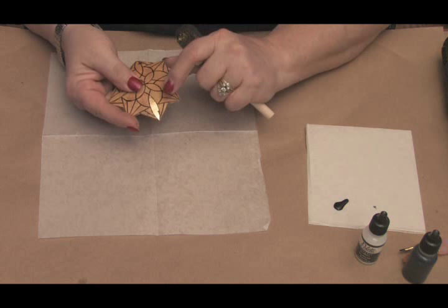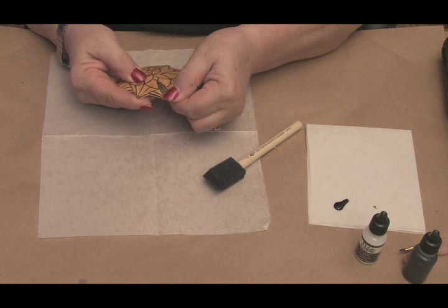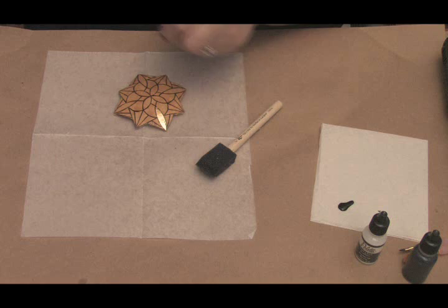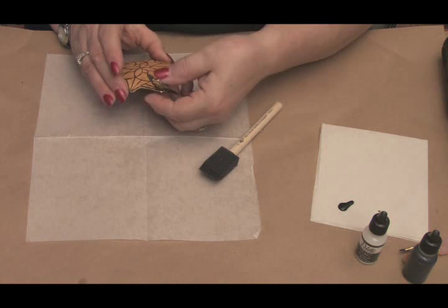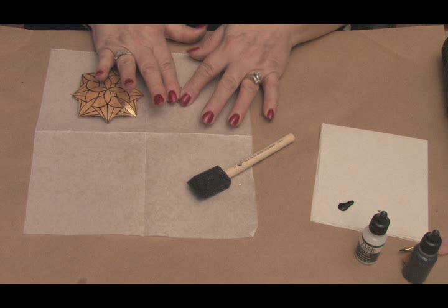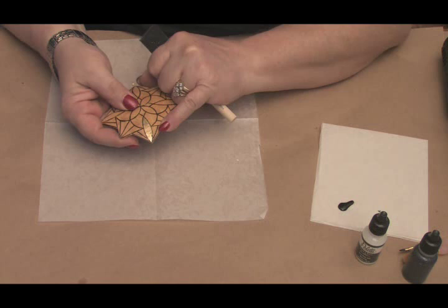Here is a good example where I didn't press down very hard on the leafing before I started brushing it. There are two things you might want to try: just press it back in, and the heat-activated glue is so powerful that you can actually correct that little area. It's when there isn't enough glue that the leafing might not stick, so it's no problem to add just a touch of glue back into the area and try it again. I'm going to leave it just like that because that little touch of black is quite attractive.